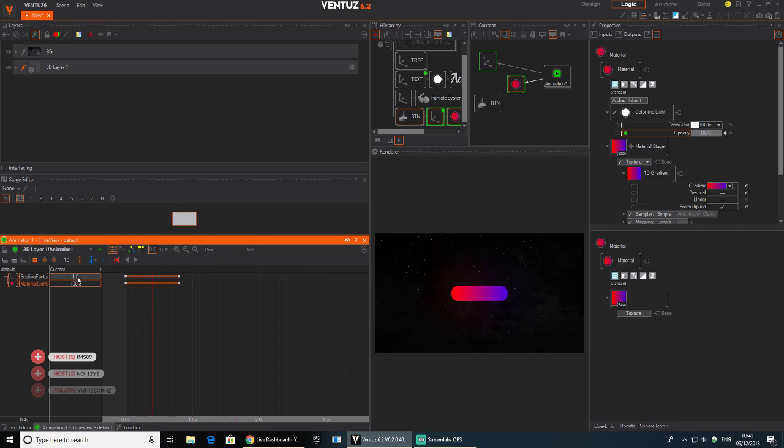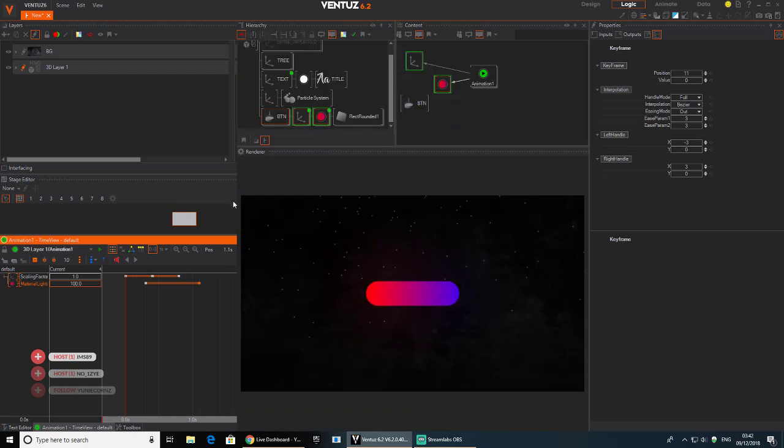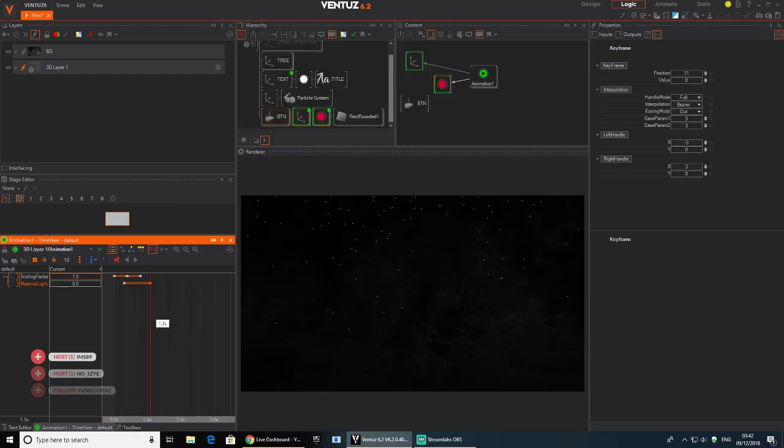In the middle, maybe I'll put that key. And here, it goes to 0. So click it, it fades off. I think that's better. And apply a title to that.